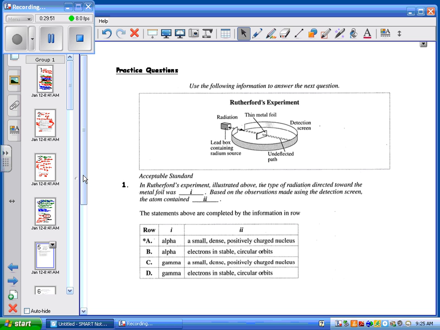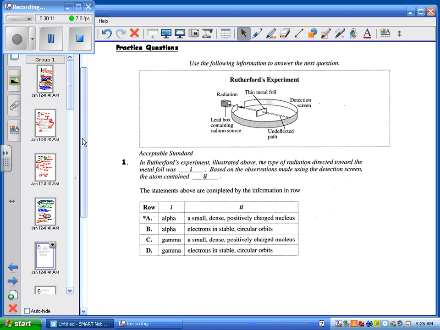The acceptable standard is anything between 50 and 80%. So to be able to get between 50 and 80%, you need to be able to answer a question like this one. Intermediate falls in there. I'd put that at the 70 to 80%, and then standard of excellence, so over 80. Those are the questions that you need to be able to answer. And that's just for the first 4 questions. The questions after that are just other practice questions.